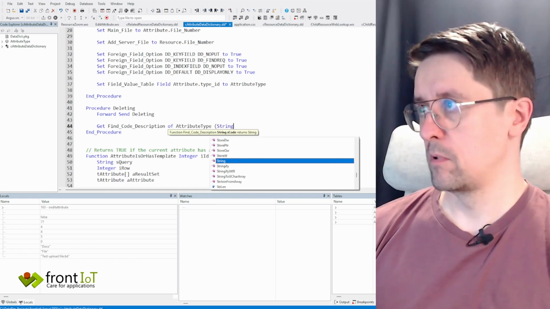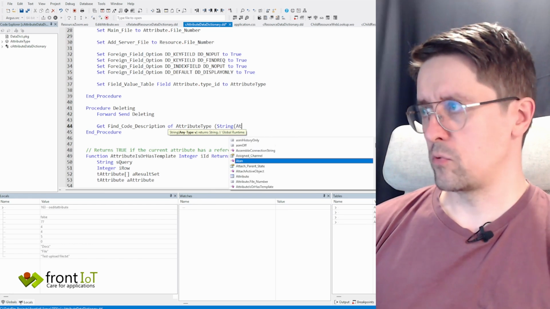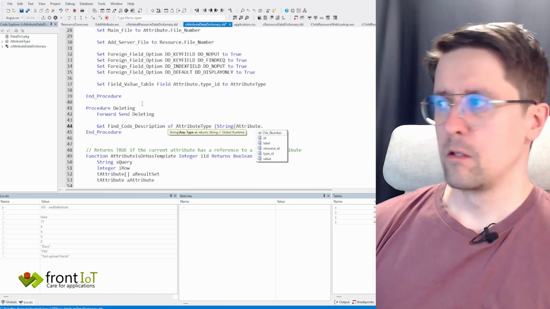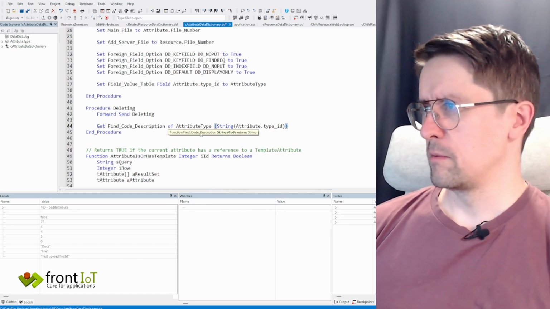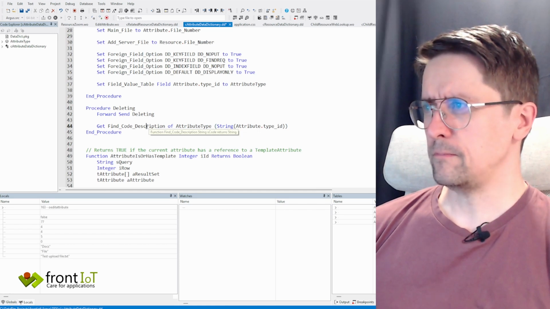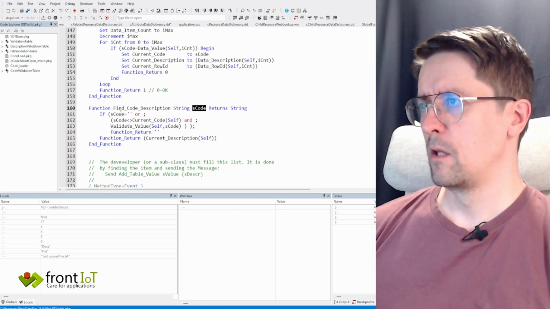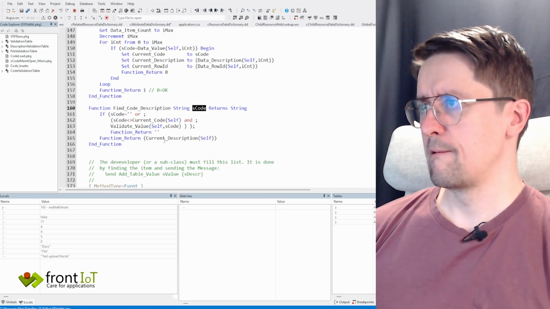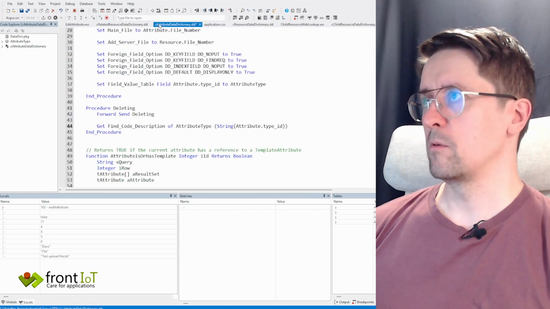All right. String attribute dot type. Yes, code. Oh yeah, okay.